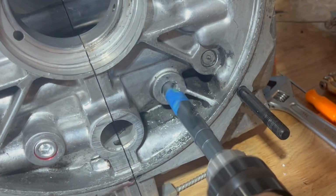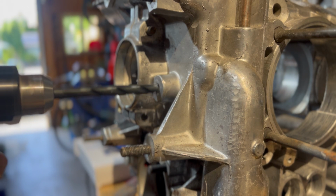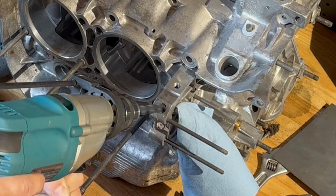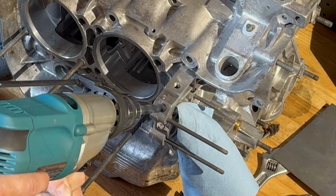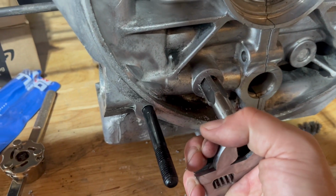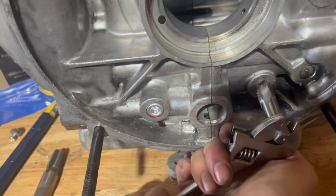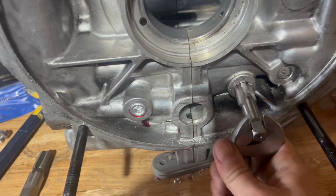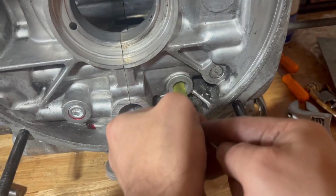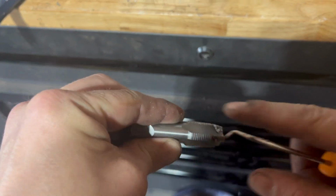Then I just kind of went slow with the drill, making sure to keep it level. I found it easier to get the drill going fast before you ease it into the hole, or else it gets kind of caught and jumps around on you. Before I ran the taps, I just squirted in a little bit of oil. I'm using transmission oil here. Then I carefully ran the tap, backing it off periodically. This is the method that worked best for me, using a crescent wrench. A drill was too hard to control. Then I'd stop and clean out shavings and clean any shavings off of the tap as well. And I just continued on.